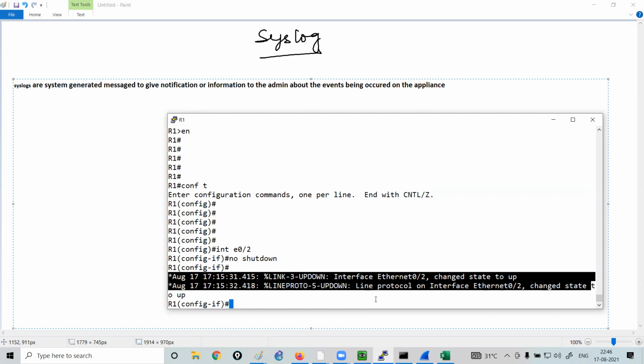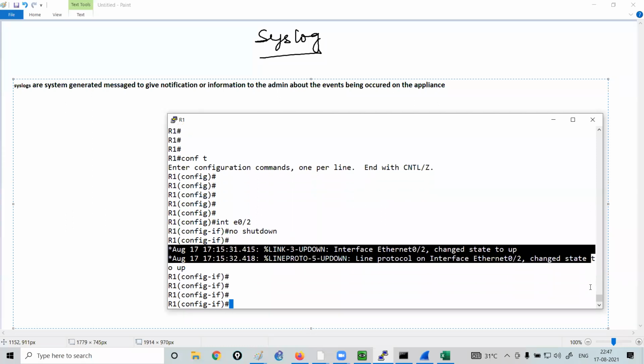By default, you will not get any log message. But if you run the terminal monitor command under the line VTY, you will be able to see the log messages on the remote access too. Don't worry, we will cover this thing about the syslogs. So basically, syslogs are the messages that have been generated by the appliances.